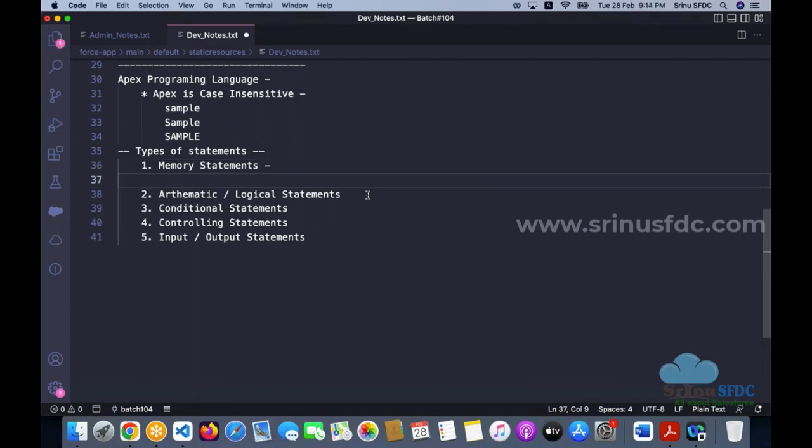So what is this memory statement? Why do we need this, right? Let's say in English, you need to write something. If you want to write, what do you need? You need a paper or a book where you can write, or some place, right?